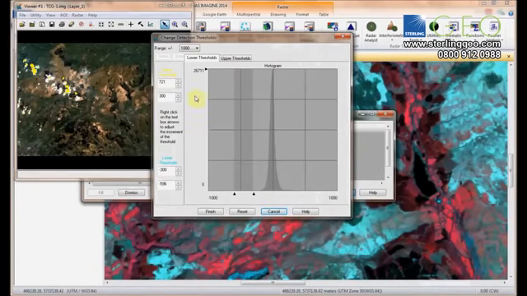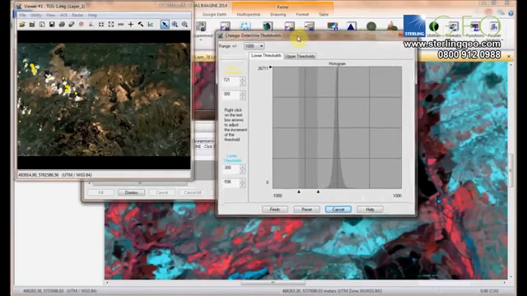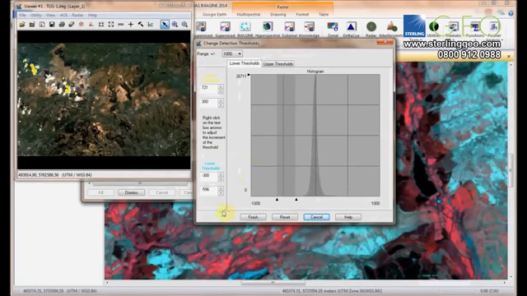Right, now our change detection thresholds have popped up, and this is because we ticked the interactive thresholds button earlier. This allows you to tell delta Q how much something has to have changed in order for you to keep it in the output here. So anything that's going to come in the lower threshold, so anything that's got darker, is going to pop up in here as a sort of turquoise colour.